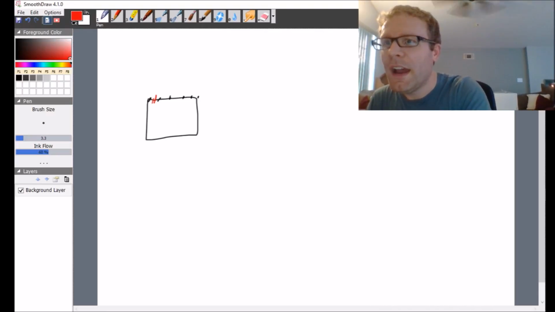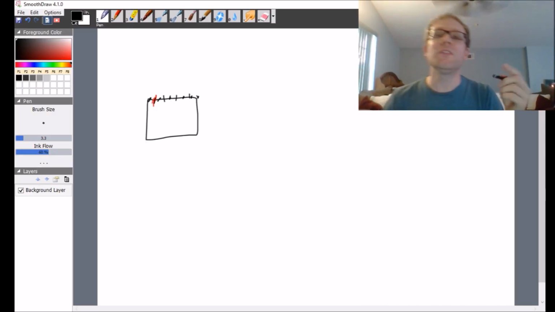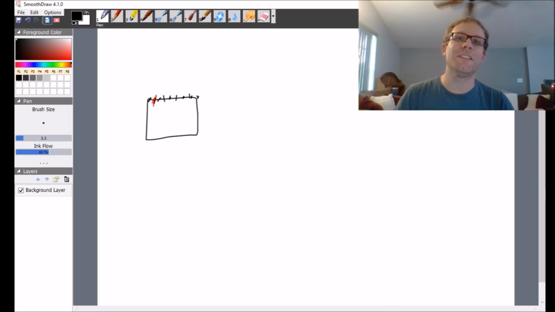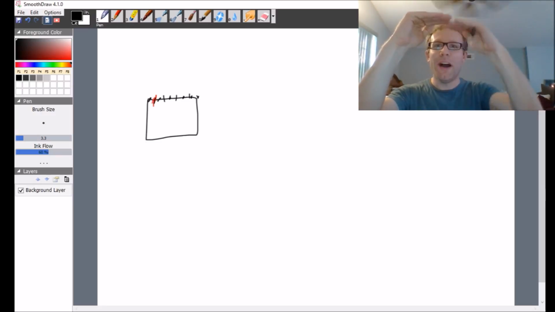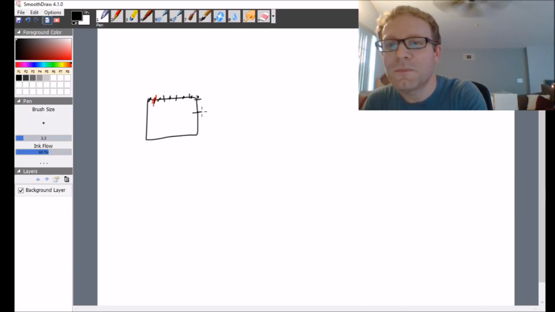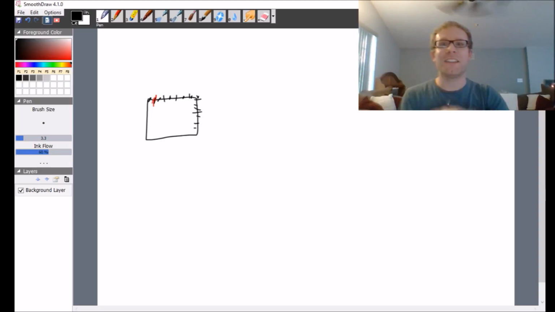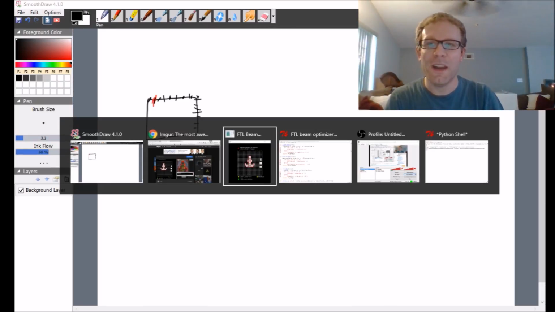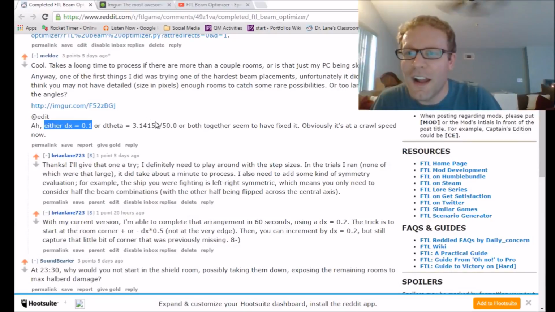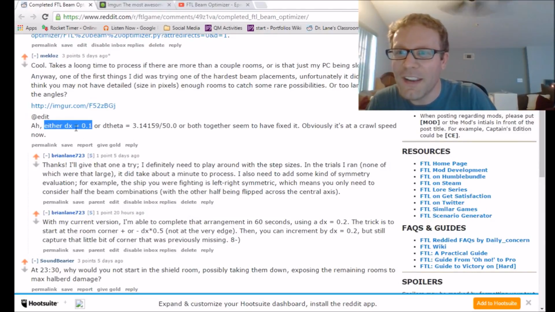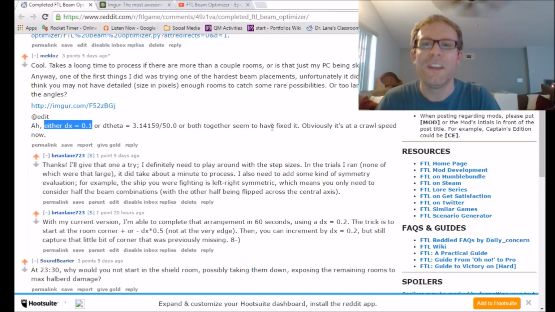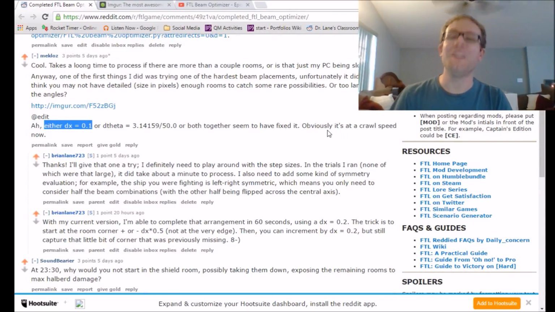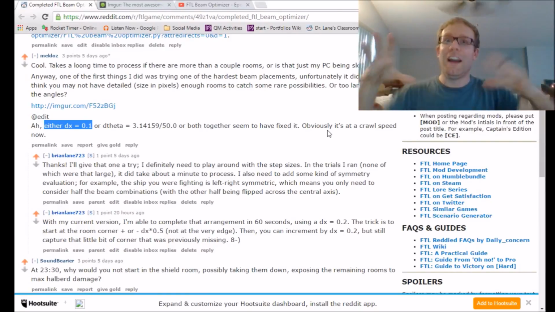So Miklaz's solution was to say, I guess you need to change the dx to 0.1 so that you can cut this thing in half. Unfortunately, that's going to make the code run 4 times as long, because the dy, the y grid, is separated by that same amount. By cutting the markings in half on both the x and the y, you're doubling the time it takes to go this way and doubling the time it takes to go this way. Miklaz noted that either dx equals 0.1 or changing d theta, or both, seem to fix it, but now it's at a crawl speed. It goes from a few minutes to lots and lots of minutes.